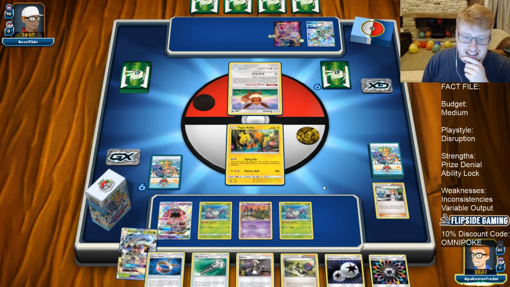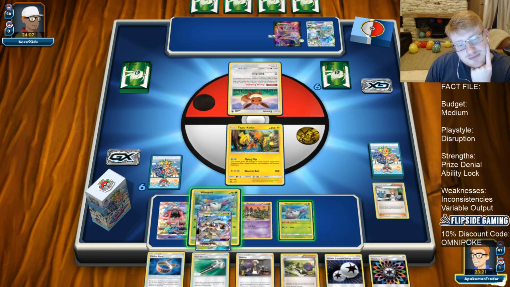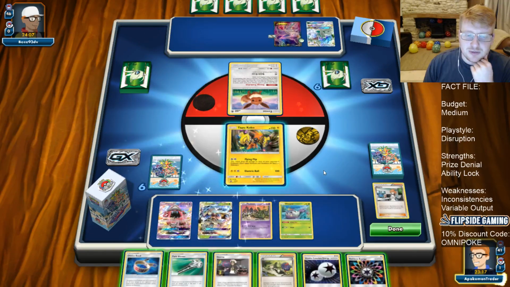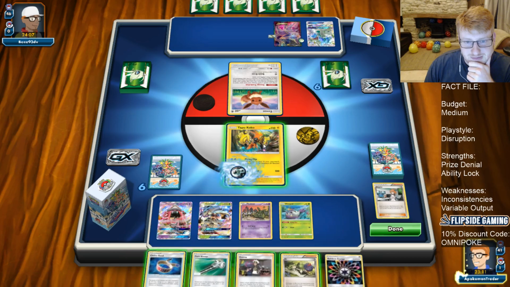My goodness, they have nothing. Top decking the Golisopod is so insane for us. Because... ooh, do we even want to? We'll definitely evolve. I'm thinking if I just want to take the single prize, or do I start flipping? Putting the Drampa in range sounds pretty good.